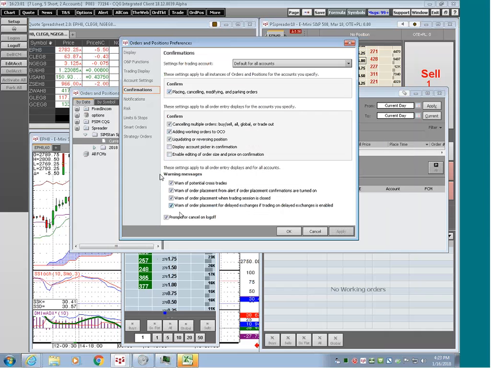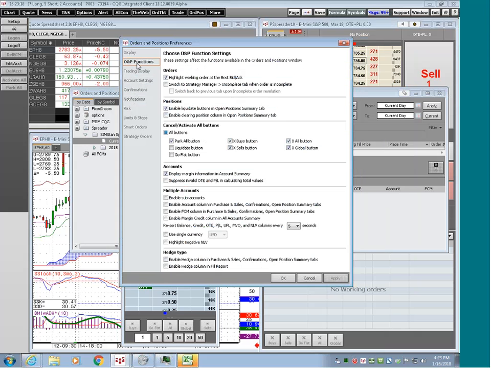It's probably checked on mine, which is why I'm not seeing it. But there's a button here that says liquidate from open positions. But I will have to find that. Oh, here. It's on functions.